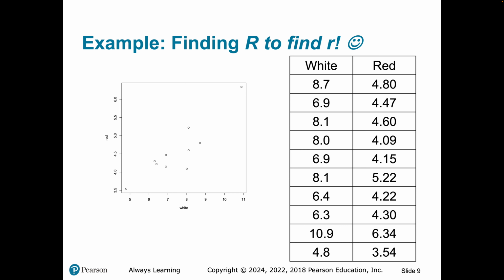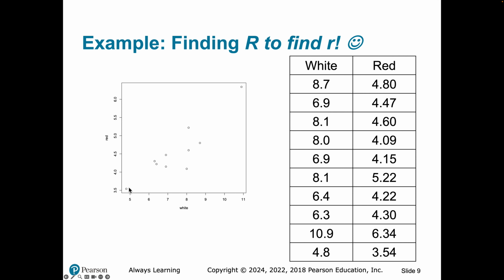So I've got some data here, white blood count and red blood count, and these things are paired. So you could think about this as our X comma Y and X comma Y. So we have a pair, about 10 of these, I believe. And if I use R to create a scatter plot, which I'll demonstrate, it's very easy to do.